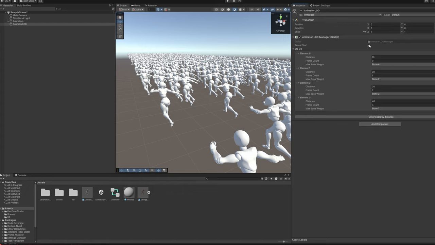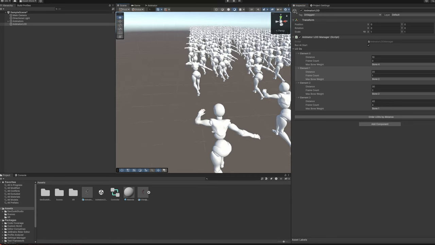So if it is a scene with a lot of skin meshes, you can enable this. And when there are not that many, you can keep this disabled to show the full quality of all the animators. Here are the LODs. So basically anything under 10 right now, a distance of 10 meters, will be at full quality. If it's a frame count of 0, that means it runs every frame, and it has a bone count of 4, that means it uses the full skin weight of 4. Once it's past 20, it will skip one frame, once it's past 30, it will skip two frames, and both of these have the skin weight at 2. And when it's distance 40, it will skip 4 frames, and the bone quality will be at 1.